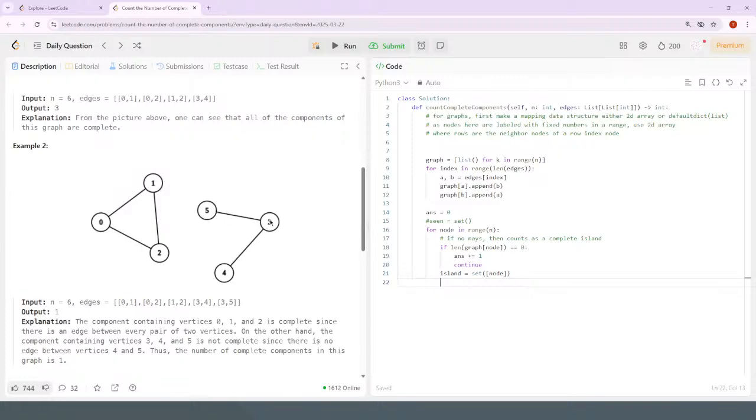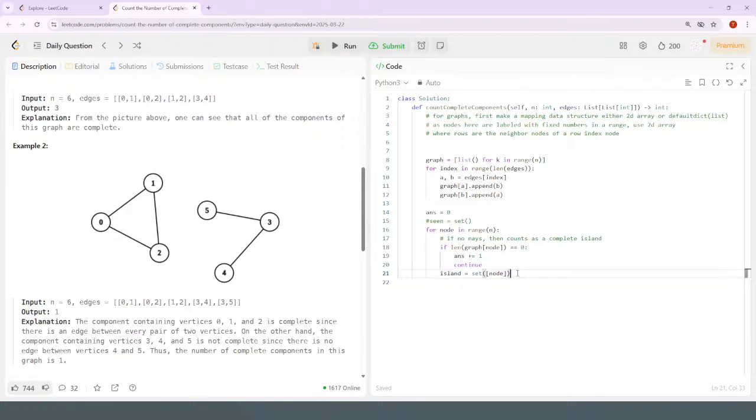If you encounter something that is not part of that initial set, like this 4, like if you traverse 5, traverse 3, and from 3 you see 4, then you know it's not complete.